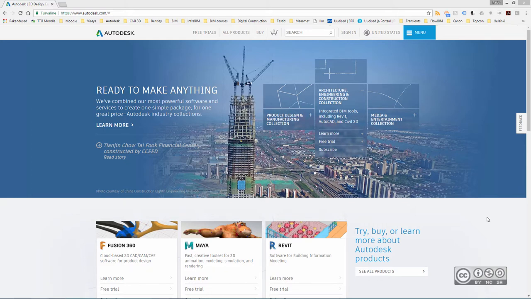So let's start. Of course, AutoCAD LT can be downloaded from several locations, from your Autodesk account, but also from the Autodesk main page. And it doesn't really matter from where you download it, because currently we are assuming that you want to try it out, you want to test the software. So you can go to the Autodesk main website, autodesk.com, and you can actually click All Products and find AutoCAD LT from here or from the list as well.